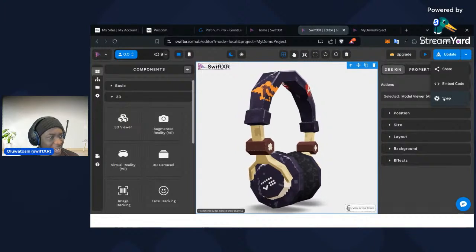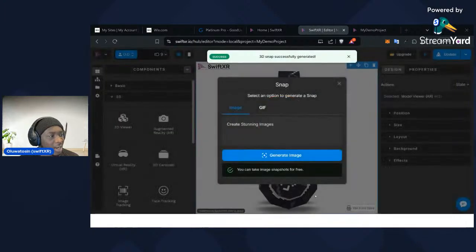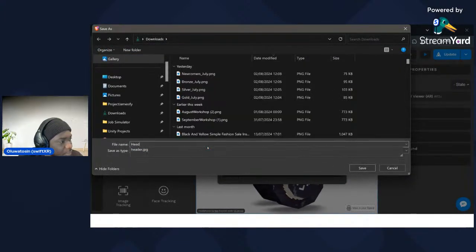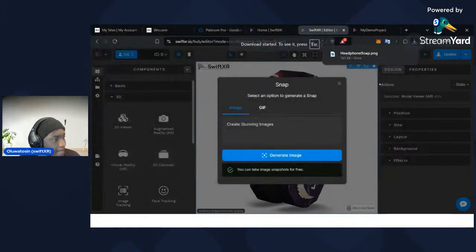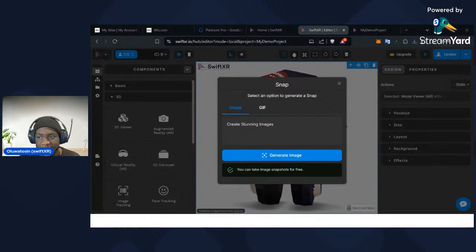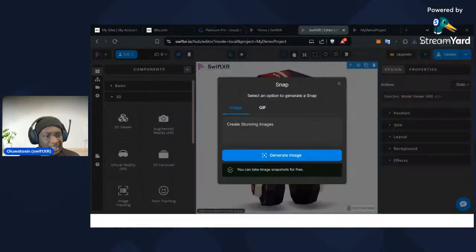So from Snap, we can just click on Snap here and we can generate an image of our 3D model. So let me just call this headphone snap, and our headphone snap looks something like this. Cool. So we have something like this.